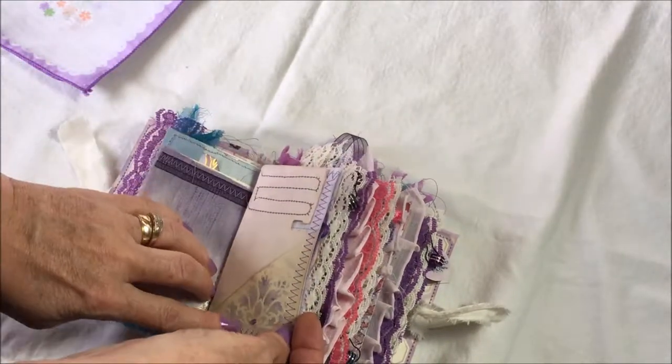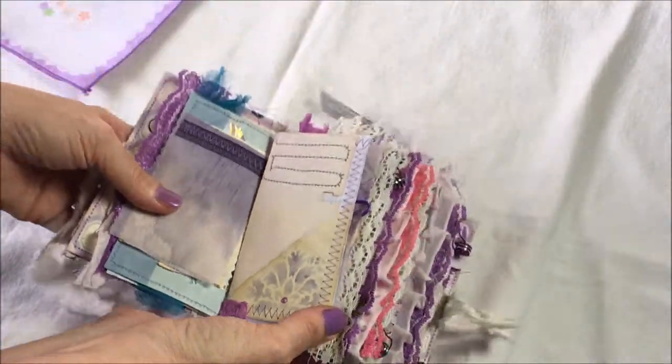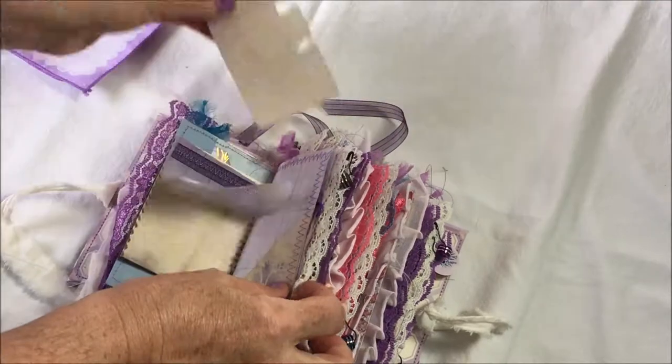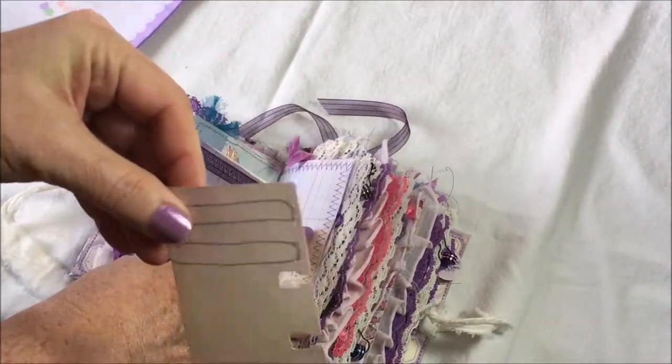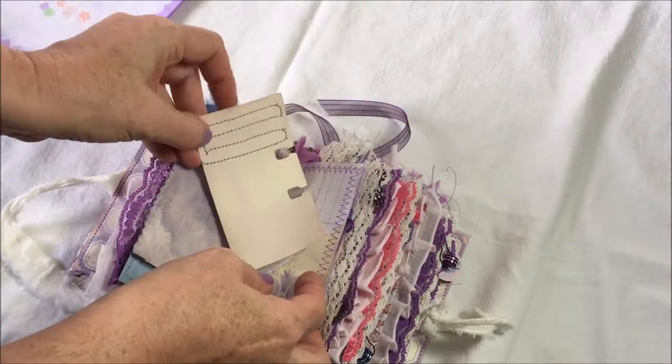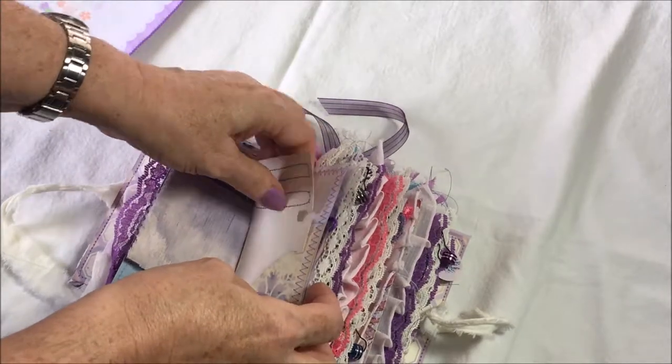Over here is a little bit of stamping and a little bit of that rhinestone on the bottom. And inside is ledger paper, and just a little bit of an index card that I did lines on. I sewn lines on top.